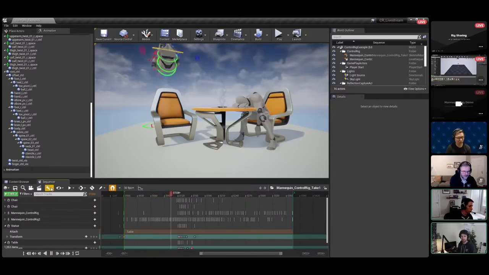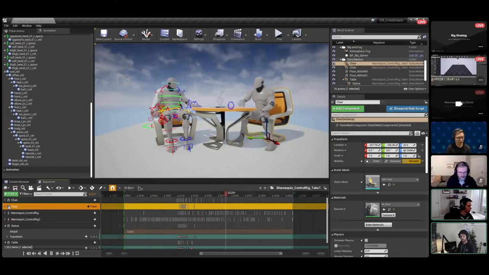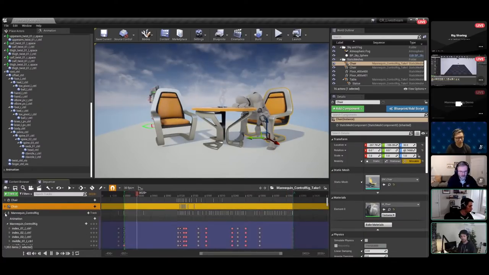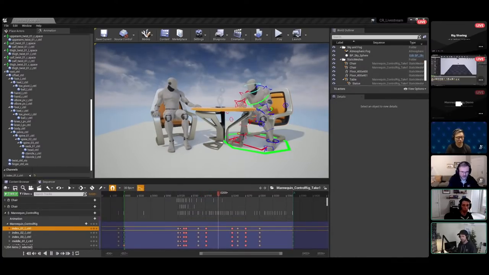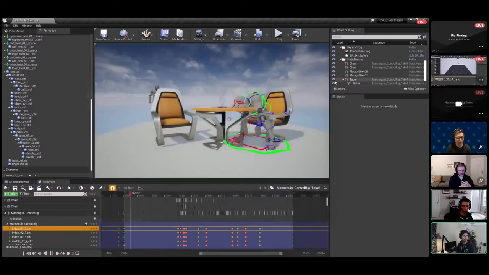Also, if you open up this sequence, it's a level sequence, you'll see there's chair tracks, which have some curves in them. The two mannequin tracks, feel free to jump in and take a look at them. And we can always look into our curve editor and adjust our curves there as well. So you have a variety of ways of interacting with your animation.